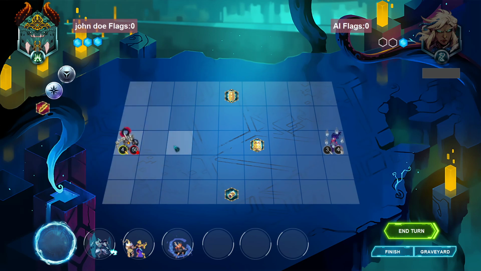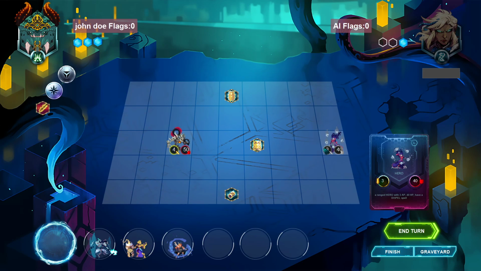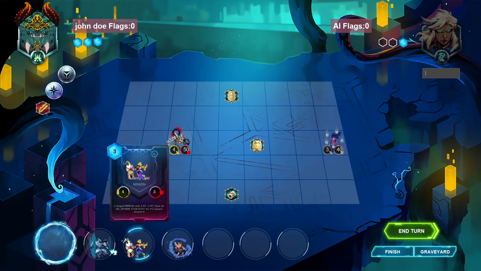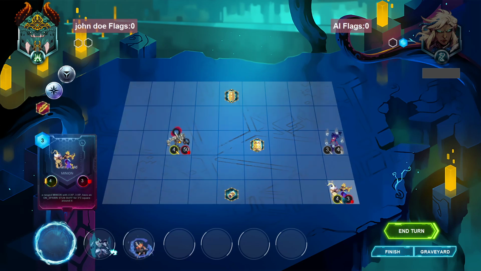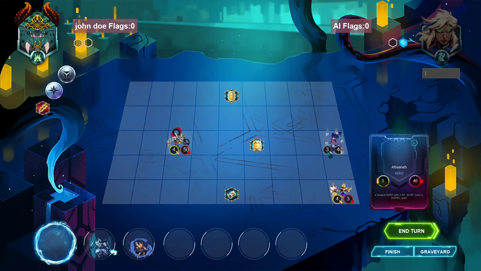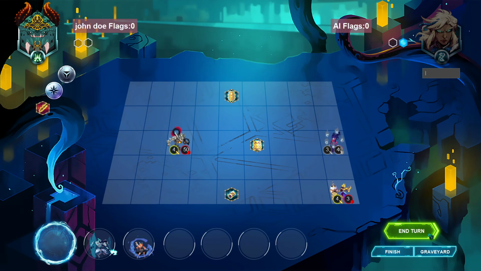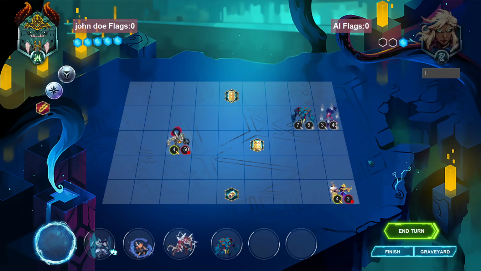So as you might expect, we can move. We can play minions. We've got 3 mana to start with. Oh, we've got something that costs 3 mana. You can see that there are lots of visual bugs here, like you can't read the text because the art is in the way, and all the minions have airdrop as well for some reason. These are all things that we will eventually try and change, but that's how it is as of making this video.